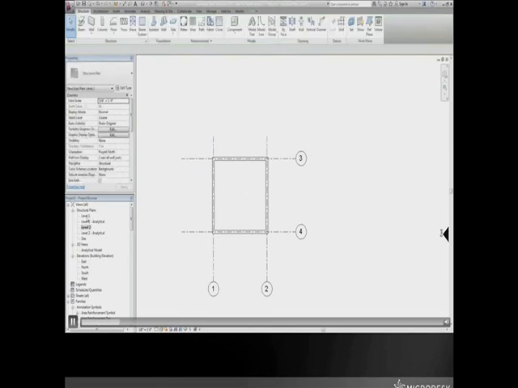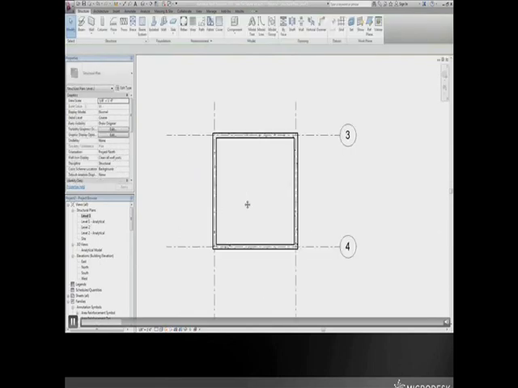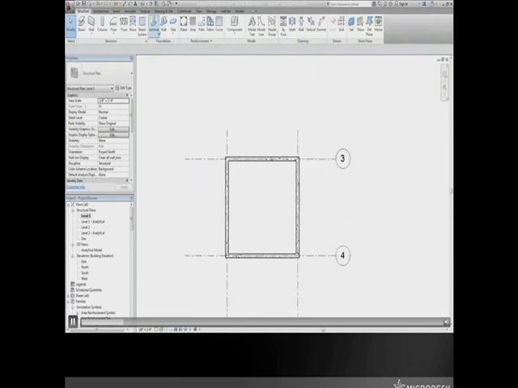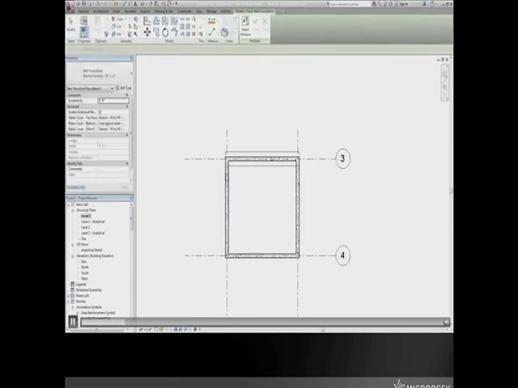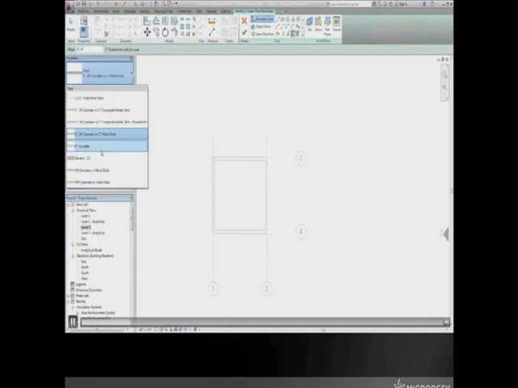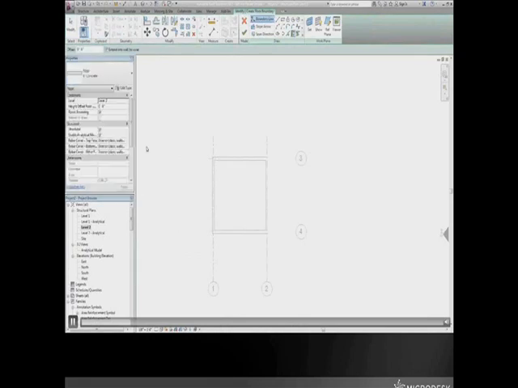And now on the first level, here at the foundation level, I'm going to attach wall foundations to my wall that I just created. And we'll jump back to our floor level, and we'll create a floor slab. And I'll go ahead and choose a 6-inch concrete slab, and we'll just draw it around the walls, lock it to the walls, and click the check mark to generate the slab.